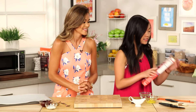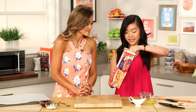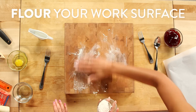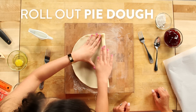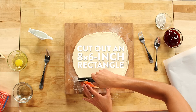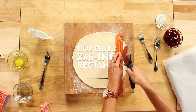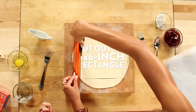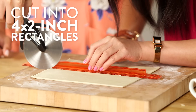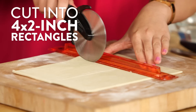And I understand these are really easy. They are so easy. We're gonna start off with our pie crust — we've got the pre-made here. Feel free to use homemade if you want to. Let's get some flour down on our work surface and unroll. Now we're ready to cut out our tarts and we're gonna go for an eight by six rectangle, cutting this down the middle, so you're gonna go for four by two inch rectangles.